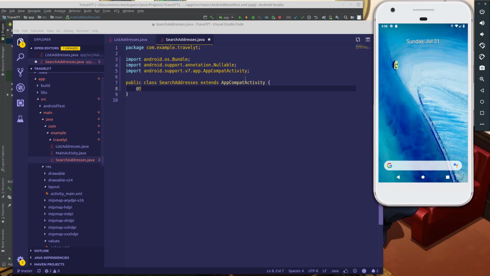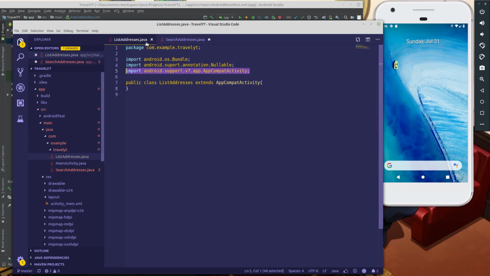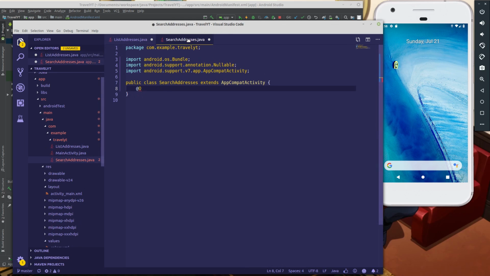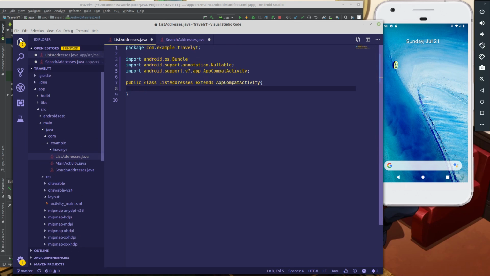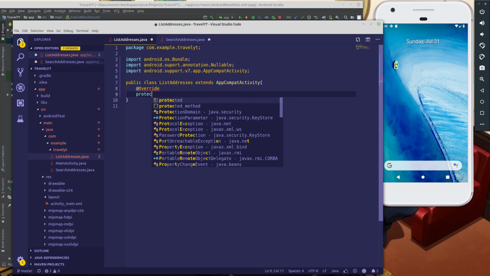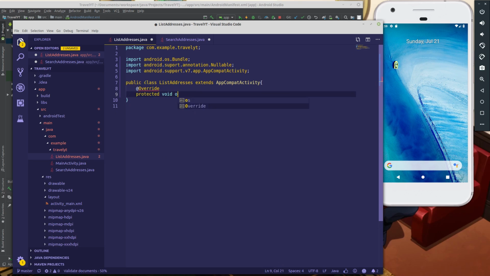So let's come back over to our ListAddresses.java. Delete that for now. All right, we're going to say @Override protected void onCreate.